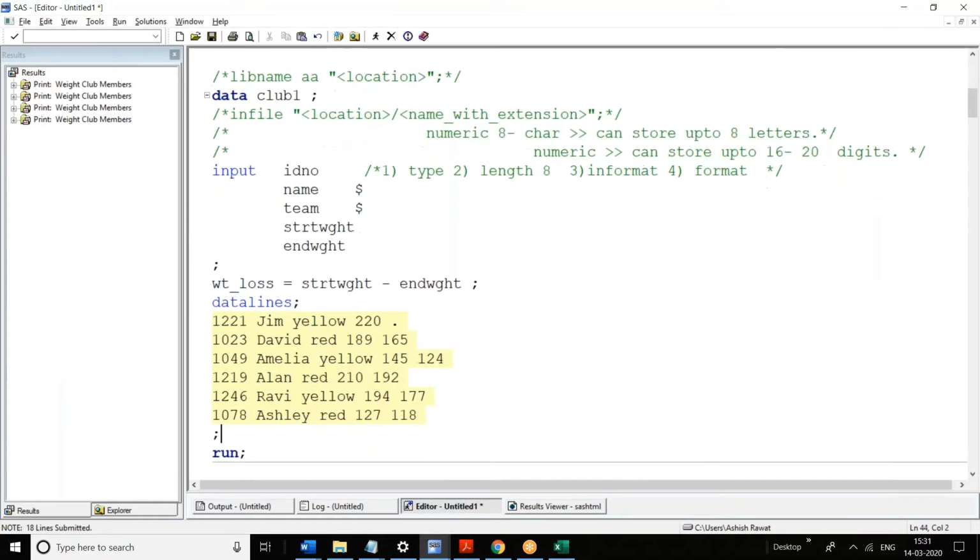Okay, and then it says datalines. When datalines comes in, that means after it there will be sample records. For the sample records, it is not going to correct anything. It will simply read them, but it will work in the execution step, not in the compilation step. And datalines has to be the last statement, and this is one of the reasons for it. While compiling, after datalines, it stops the compilation step.